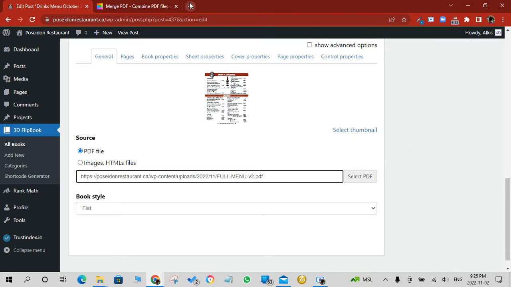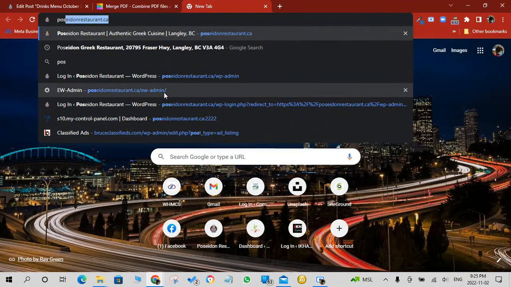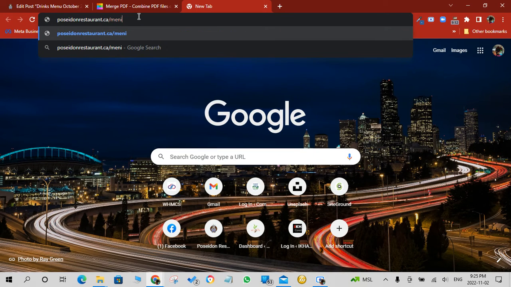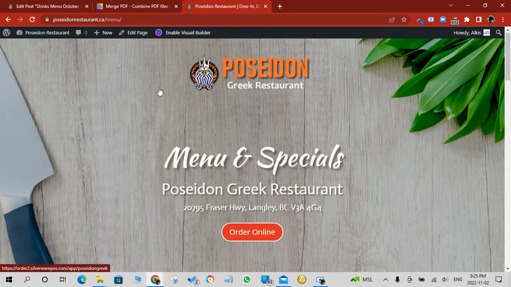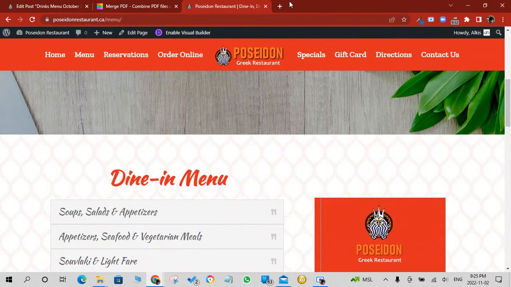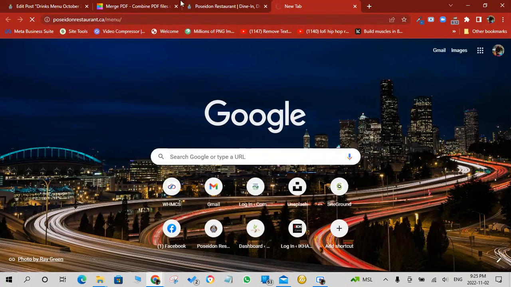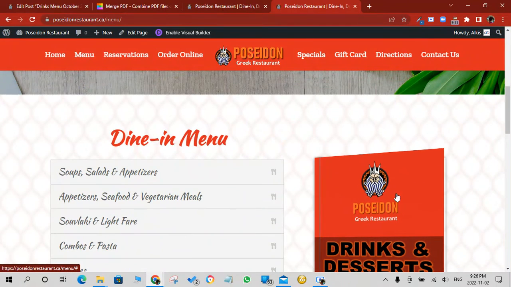Before we save this, we're going to make sure the new one shows up once we save it. I'm going to leave this open, and open another one so I can test it in the front end. Because I haven't saved that yet, this is still the old menu, right? So we'll open the old menu first.